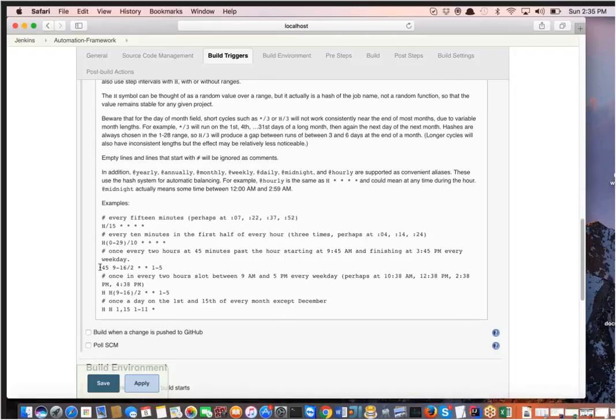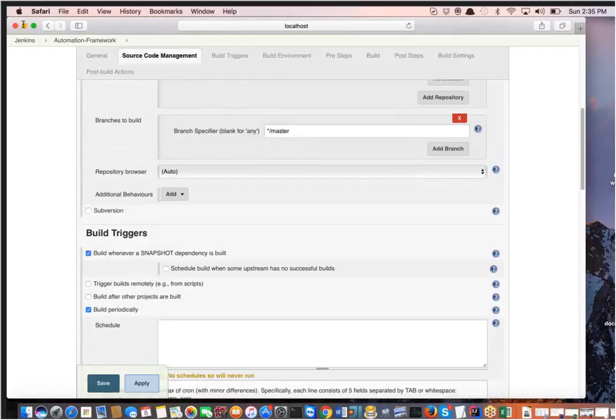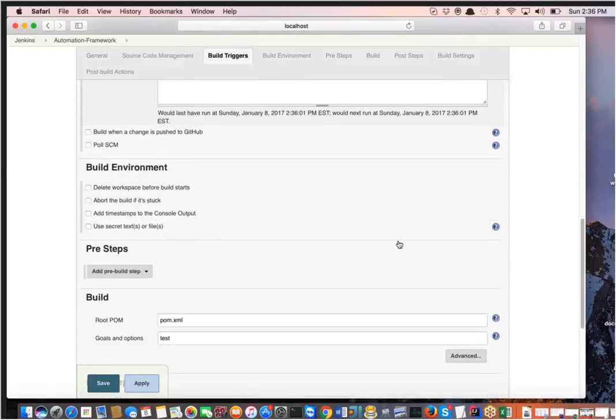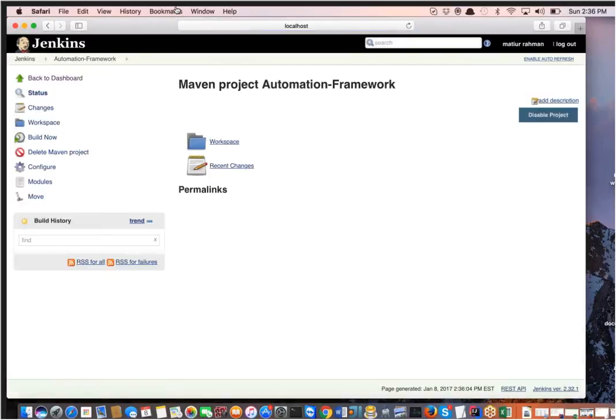We'll do that, but we'll be running manually now. I don't want people to get confused. But it's a pain also if you do that every 15 minutes, it's going to kick off. Apply, save.